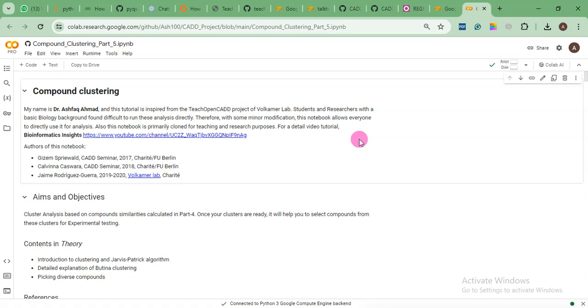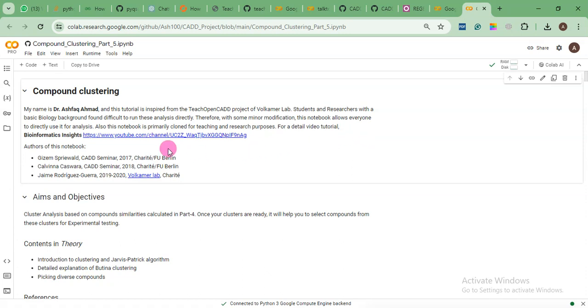Even if I bring you directly into those libraries from where I'm copying, I will also not be able to run them directly. So I work on them and make them usable for those who have limited knowledge of computer science. So that's it. Let's start.